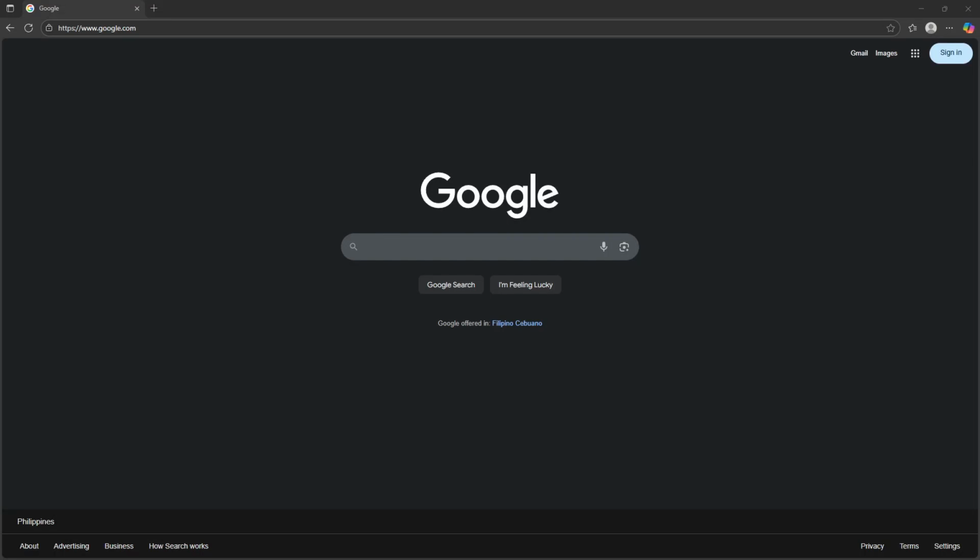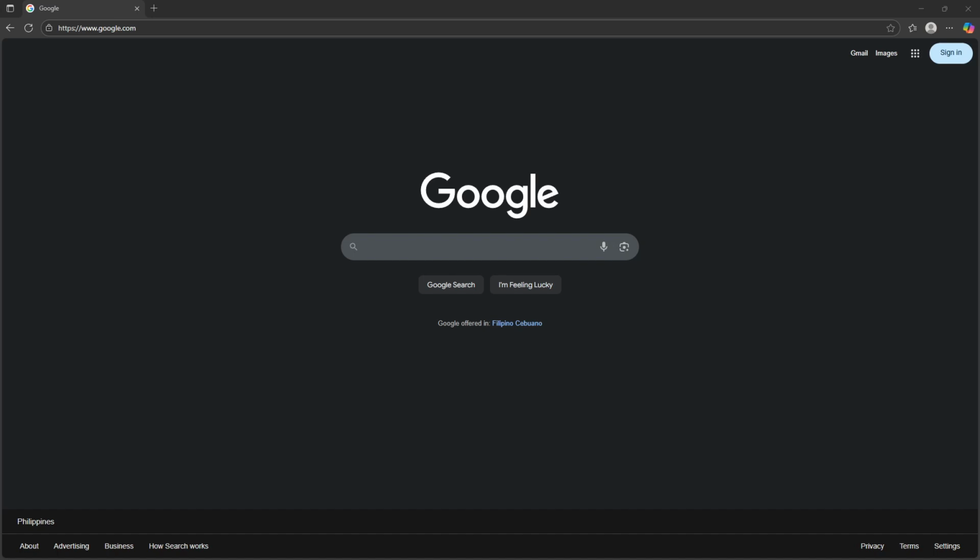In today's video, I'm going to teach you how to adjust a specific setting within Microsoft Edge. This setting involves the hover menu that appears when you place your mouse over an image, and tweaking it can enhance your browsing experience. To start off, the very first thing you want to do is open up Microsoft Edge.